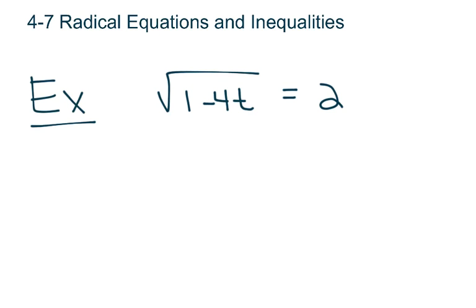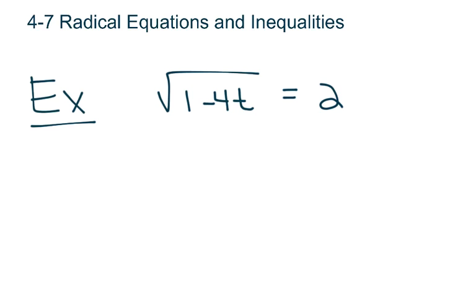In Algebra 2, when we were studying all of our different types of functions, one of the types of functions we ran across was radical functions. Well, when we were solving radical equations, you got to be careful of the type of radical you have, whether it's a square root, cube root, fourth root. So we're going to start with something simple. How do I solve this equation for t?